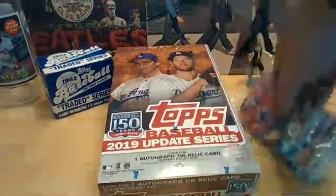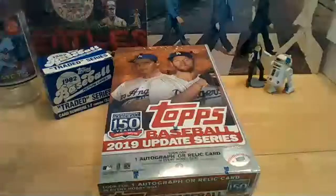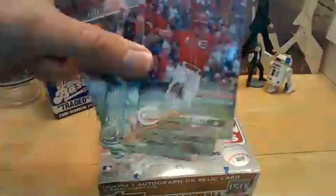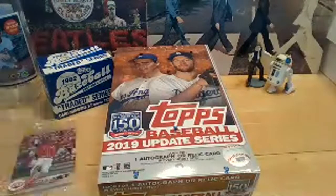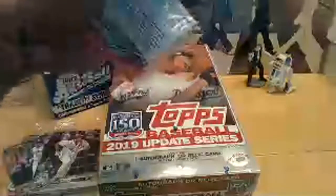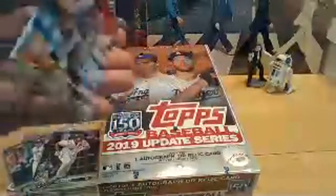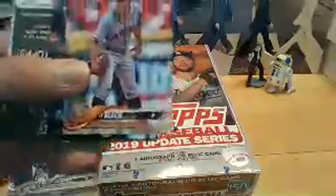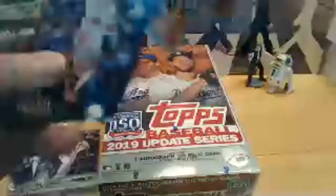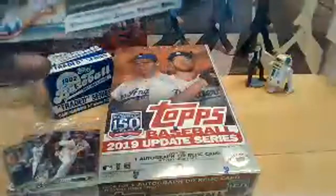I got a few bonus packs here too when I bought the box. I guess there's silver packs that come in these boxes, but the silver packs are inside the sealed box, is what I was told. But we'll see about that. I got these bonus packs that were given to me by the dealer. What's in them? Looks like Series 1, well, these are the National Baseball Card Day packs, maybe. Parker Bridwell. Well, maybe they're not.